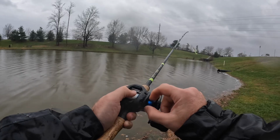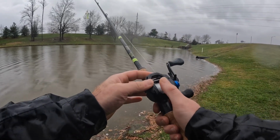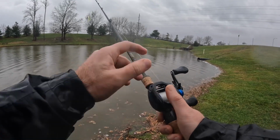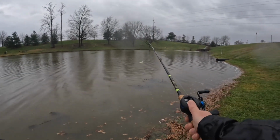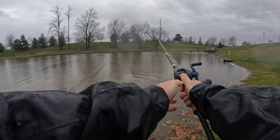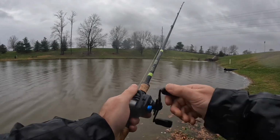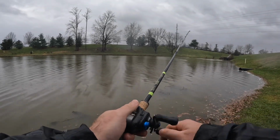And little by little, you loosen that up to where you get a little more free spool. The better you get with that thumb right there, reaching that, we'll make another cast to kind of show you. I kind of do it slow. Okay, so we're going to bring it back, throw it, and we're going to stop it right before it hits the water. The better you get with that right there, the less likely you're going to have a backlash.